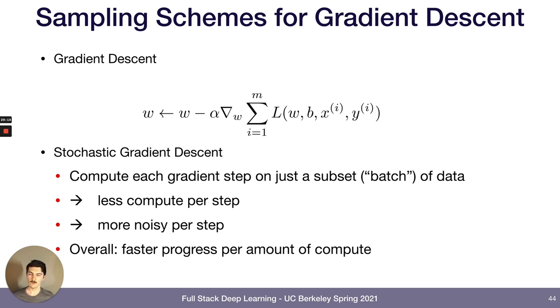And lastly, we could look at all the data we've ever seen, compute the loss, update each weight. But in practice, it might be better to actually compute the gradient on just a subset of the data, not the entire data. So this is known as batch gradient descent, or stochastic gradient descent. And stochastic gradient descent might use a batch of just size one. So you look at one data point, you compute the loss on it, and you update all weights with just that loss. And then you look at the next example. So that's known as stochastic gradient descent.